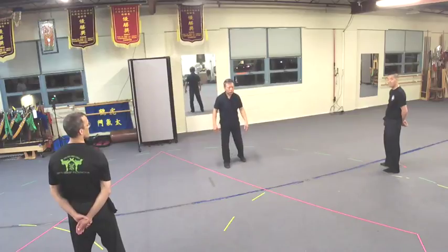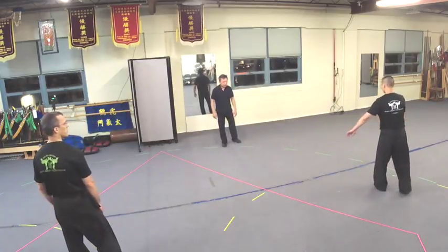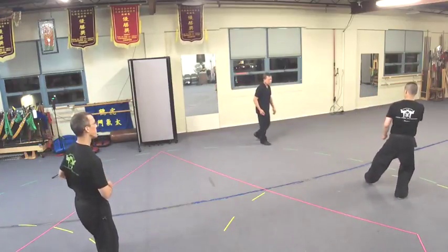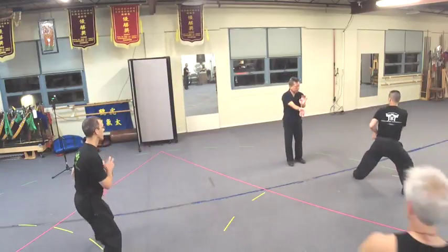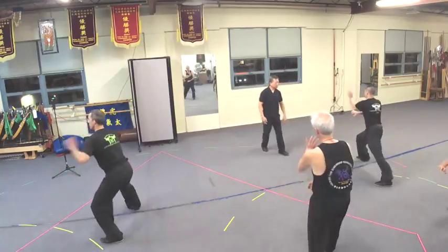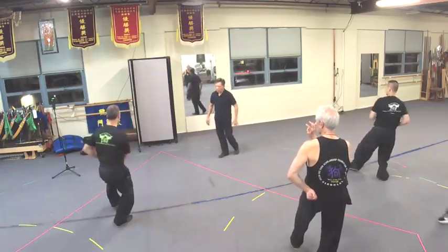Now let's go through the 10 tigers to show you the cover hand and the single palm. So this is your butterfly. Butterfly is made up of two movements, your cutting hand and your middle block. You step forward and you push. Step up and push, okay? Stomp and uppercut or single tiger.